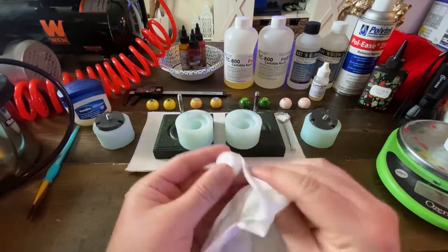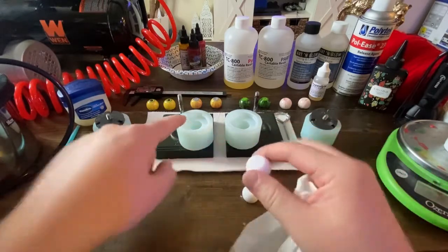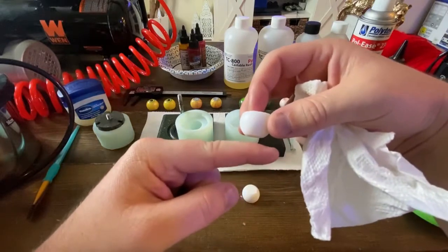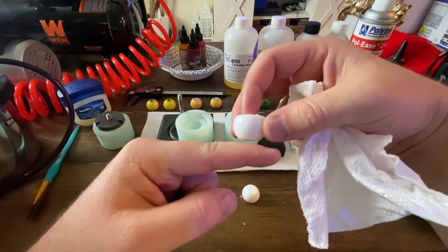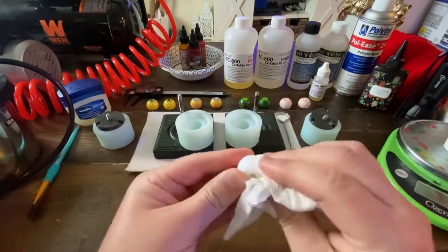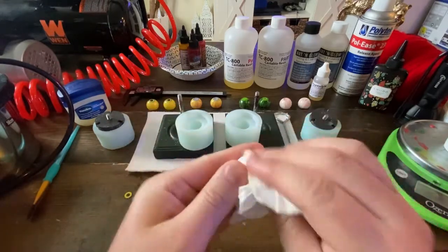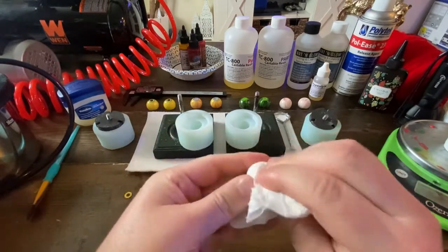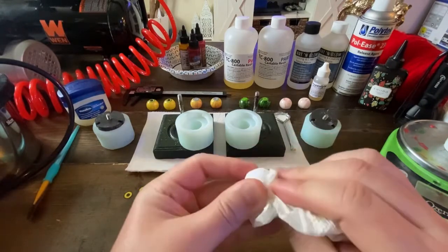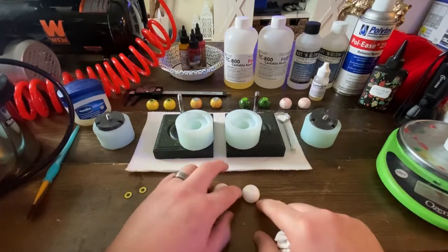So essentially, instead of this mold being flat on the bottom like this, this one is rounded and it allows the resin to sit a little bit under this part of the eye so that when it hardens spherical and allows there to be a crystal clear cornea sitting around this. So it's very, very good quality molds. I gotta compliment Fourth Seal Studios for their molds. Very appreciative of them and how helpful they've been.